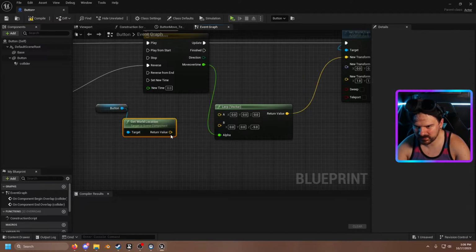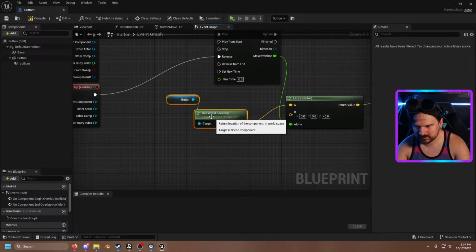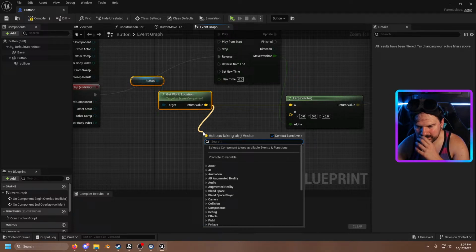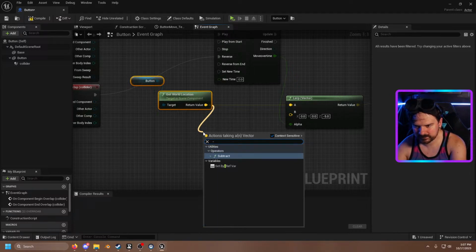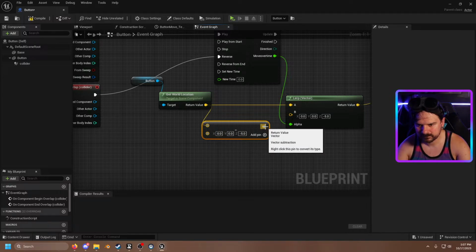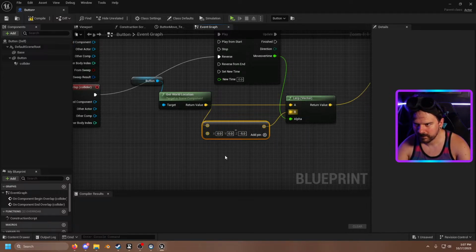Maybe it is location. I think that'll do it.